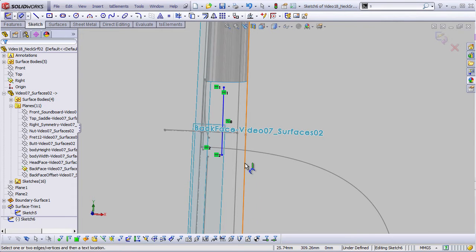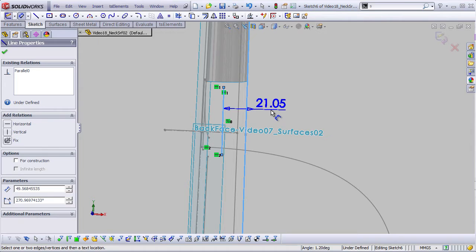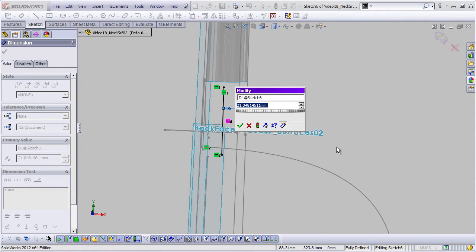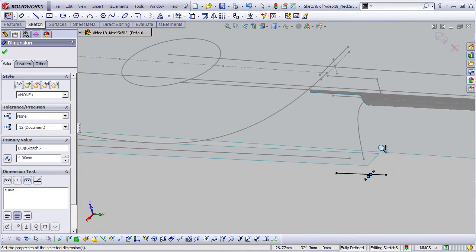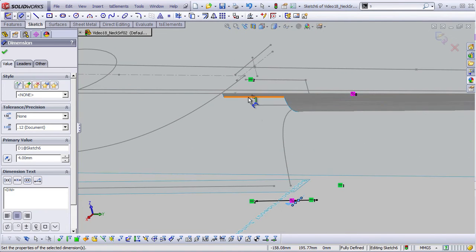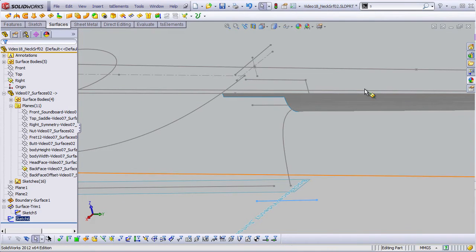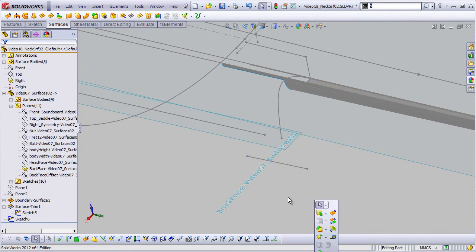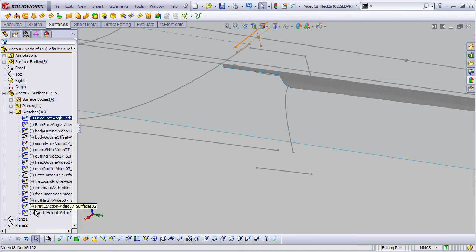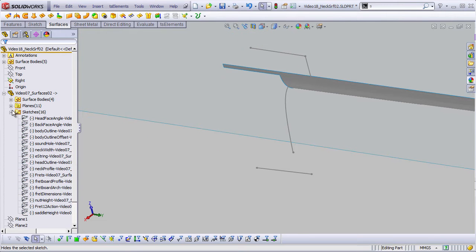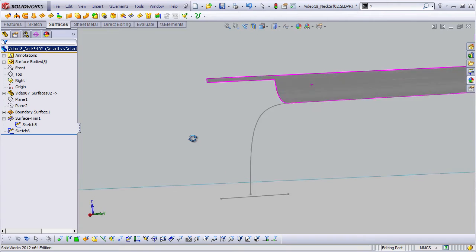Let me create a dimension from here to here, the outermost edge of the fretboard to there. We'll make that maybe, I don't know, 4 millimeters just as a starting point. You see, we'll end up with a curve down here that basically matches this edge, right? It's the same length as this edge. It's just pushed in a little bit further. And the reason for that is, so now let's hide this plane so it's not in our way. And in fact, we could hide a lot of these other sketches just because they're visually distracting for the moment. So we're just left with the stuff we're working on here.